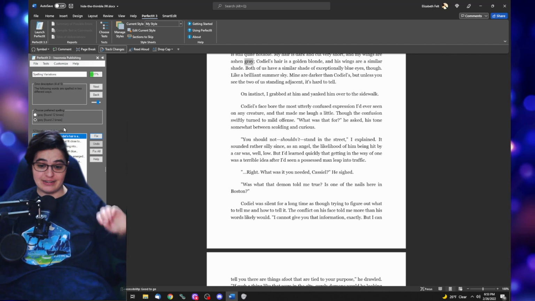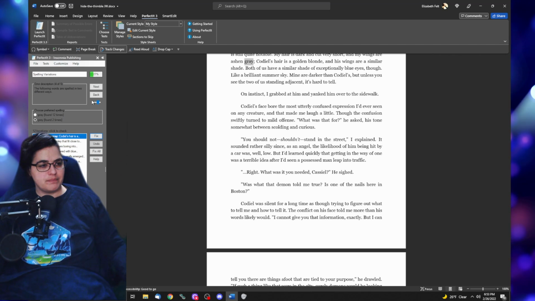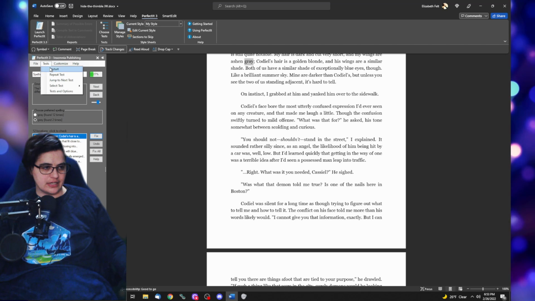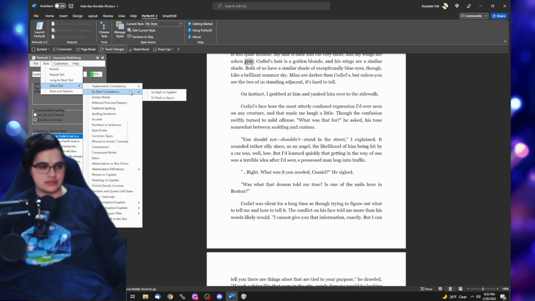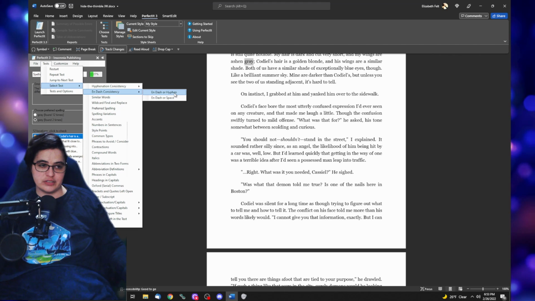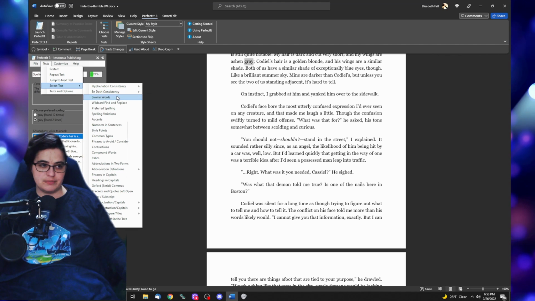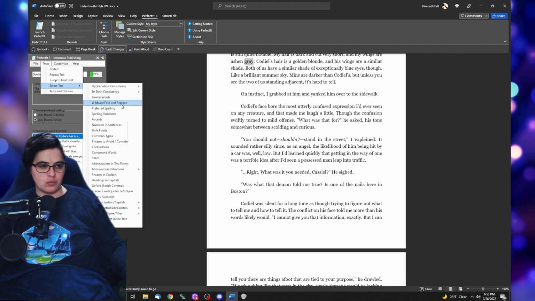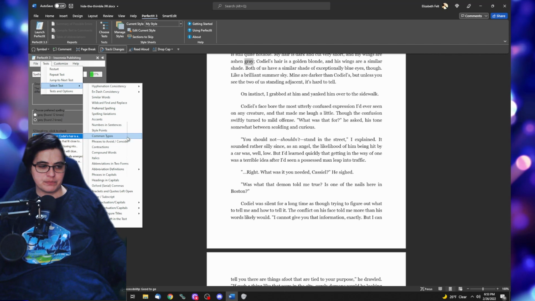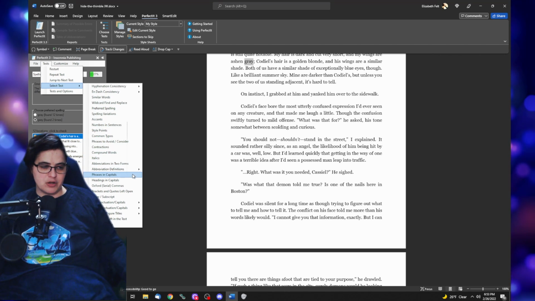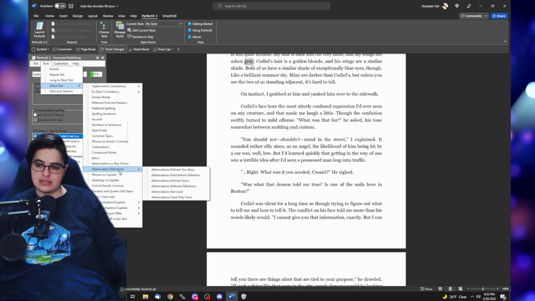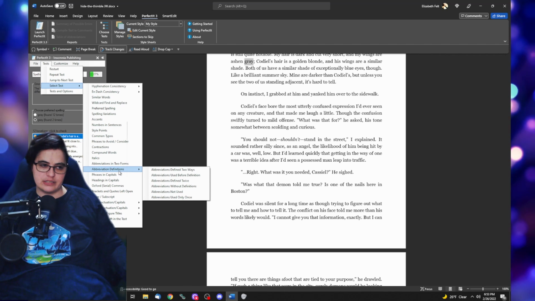I quit, I'm done. So, Perfect It has a lot of these different tests. As you can see, there are a few different tests. Let's see. You have hyphenation consistency, n-dash consistency, whether you're using an n-dash or a hyphen, or an n-dash or a space. Similar words, wildcard, find and replace. It will look for all sorts of different punctuation things or consistency things, which Smart Edit does not really do as well.